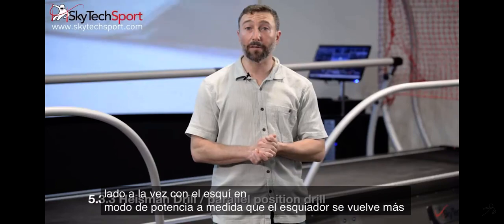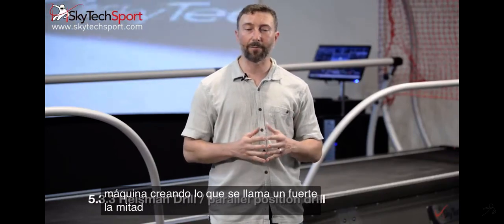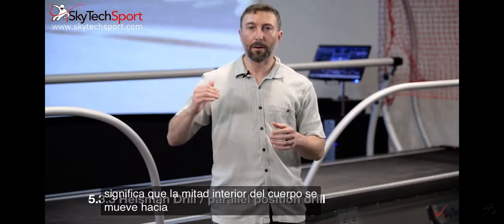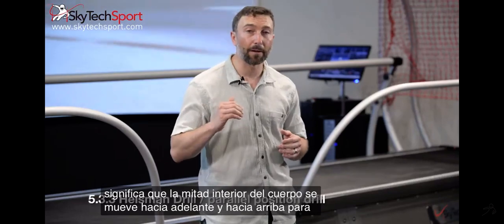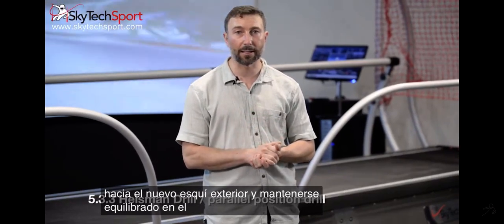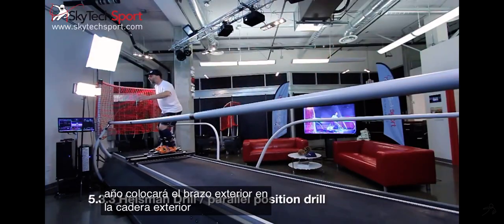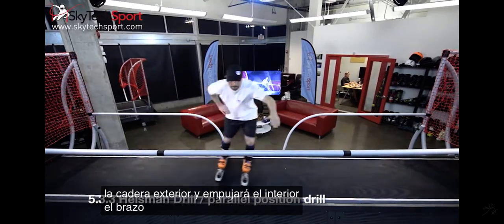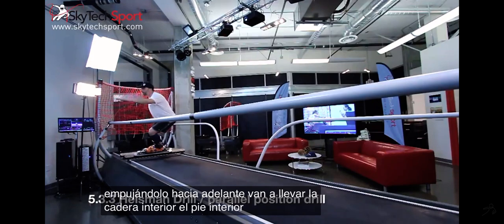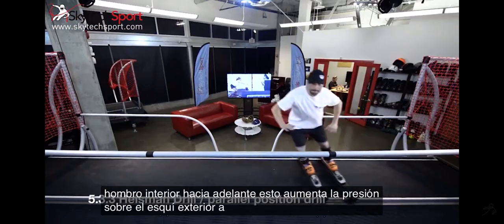As a skier becomes more advanced and starts generating more power on the machine, creating what's called a strong inside half becomes essential. What that means is the inside half of the body moves forward and up to help balance towards the new outside ski and stay balanced on the outside ski. The skier is going to place their outside arm on their outside hip and push their inside arm forward through the turn. By pushing it forward, they're going to bring the inside hip, inside foot, and inside shoulder forward. This increases pressure to the outside ski.